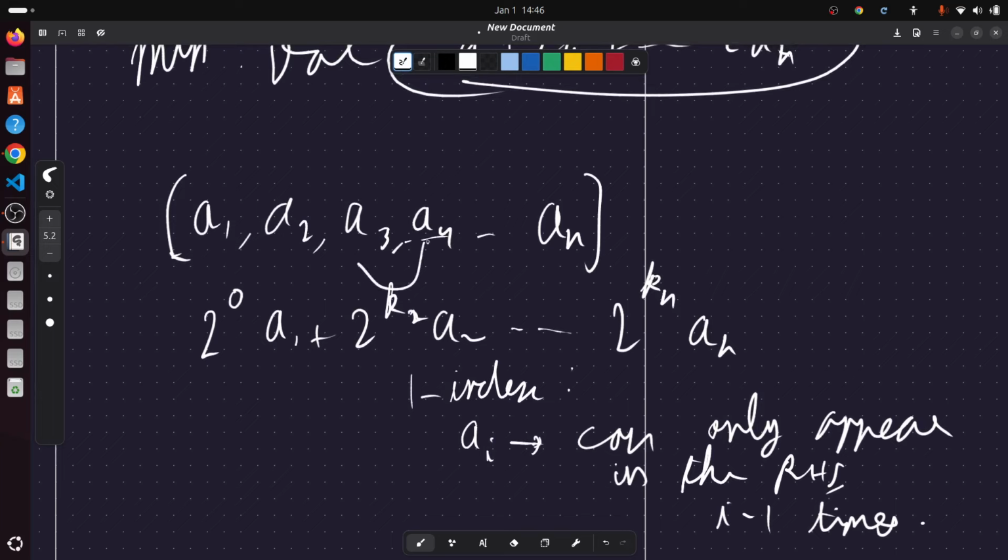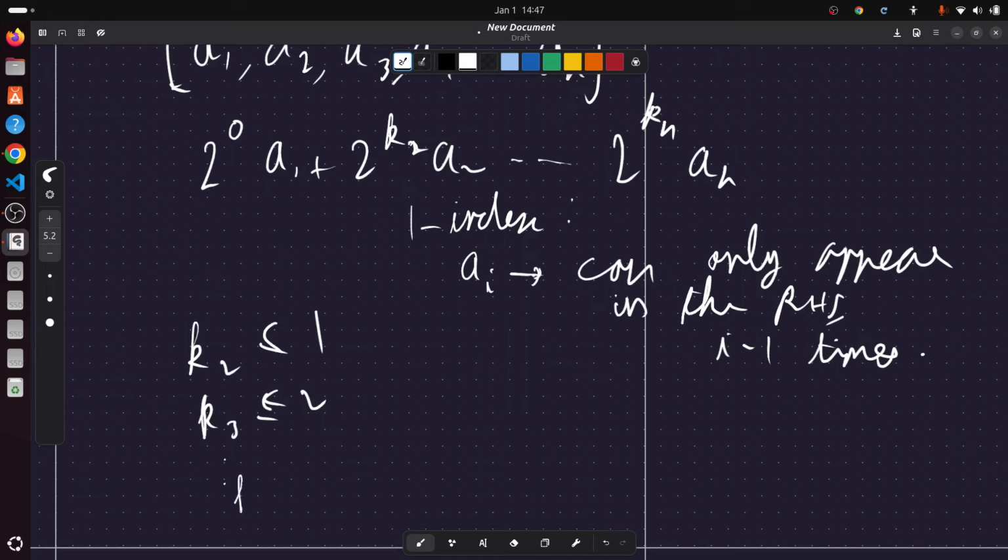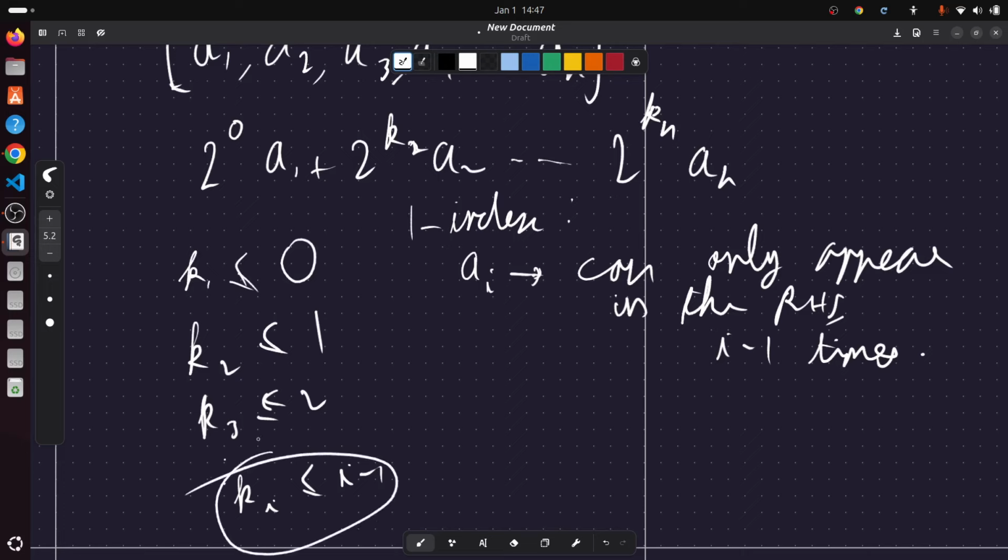Okay, but now we have the range of Ki basically. Like we know that K2 will at max be 1, K2 is less than or equal to 1, then K3 is at max equal to 2, and basically Ki is less than or equal to i minus 1, right, from K2 to Ki. So actually for K1 also we can say that it is less than or equal to 0. So in general Ki is less than or equal to i minus 1.